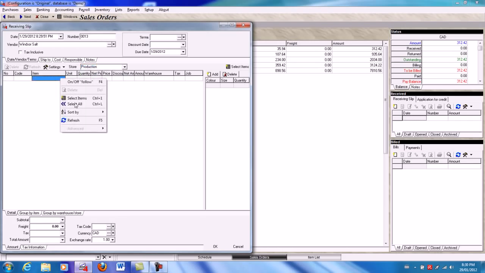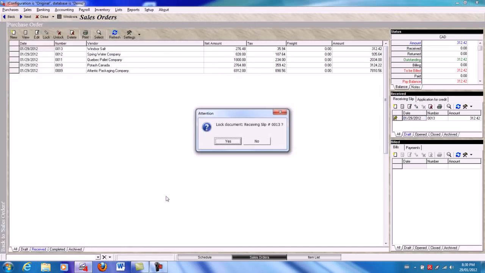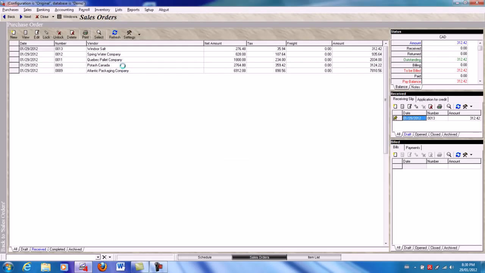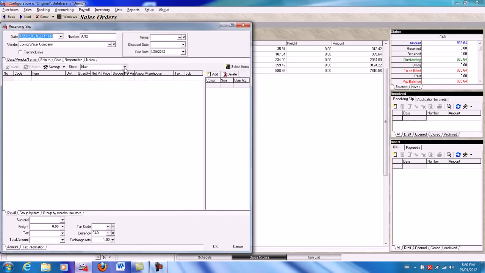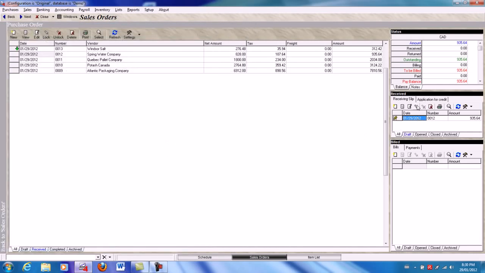So once we start receiving the document, you can just simply go to the purchase order, select all, and the receiving slip will show you what the purchase order was for. In case of a short shipment, you can create an application for credit right on the spot. The status will show you what has been ordered and what has been received for each purchase order.